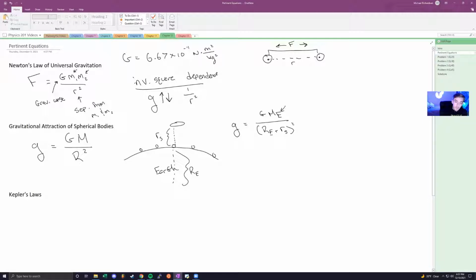Now, the reason I'm not putting the mass of the object here is because in situations where the mass of the Earth, or whatever that other object is, is much, much greater than the mass that we are considering, in this case our satellite, we're going to find that the gravitational attraction towards the mass of the satellite is nearly negligible compared to that of the mass of Earth. So if we're dealing with situations where we're at some height above Earth, then this is the kind of situation that you want to be using.